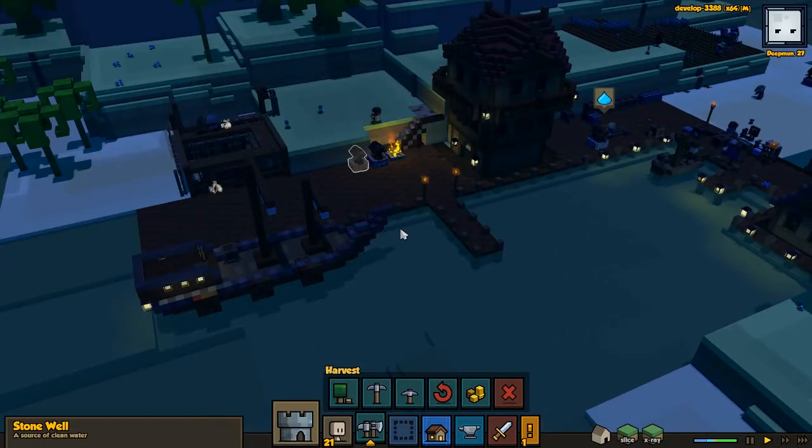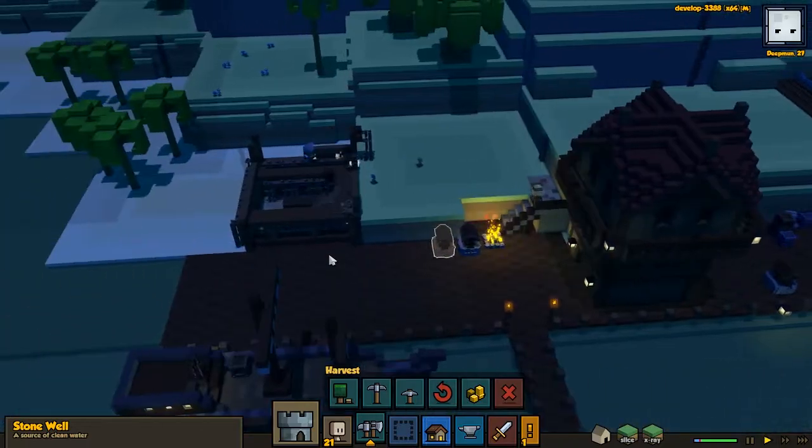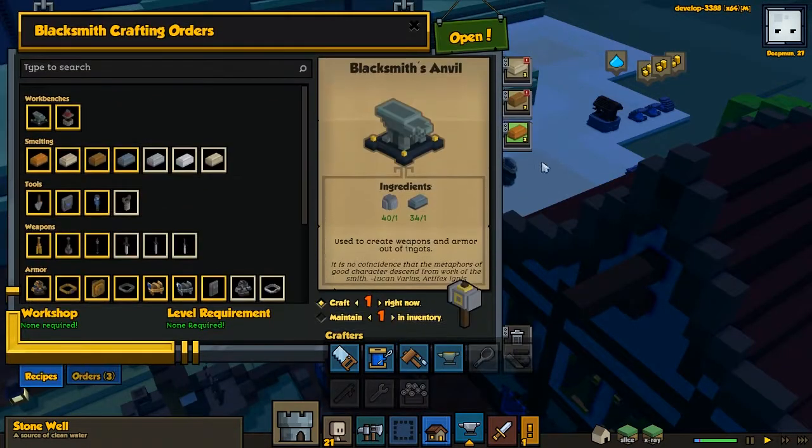And I do have an idea for a new house, which is gonna be pretty amazing. I'm not gonna share the idea for it for now, because I want you to see it and like it once I do it. Okay, let's check out the blacksmith now. I wanna see how it's going on here.